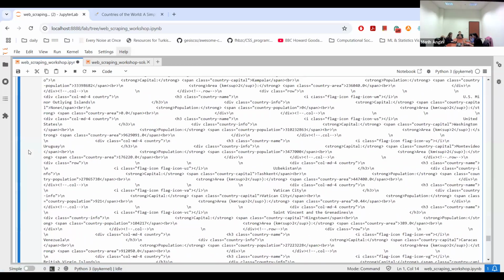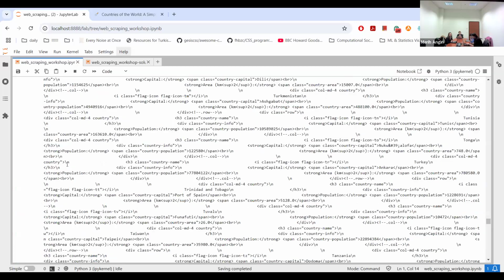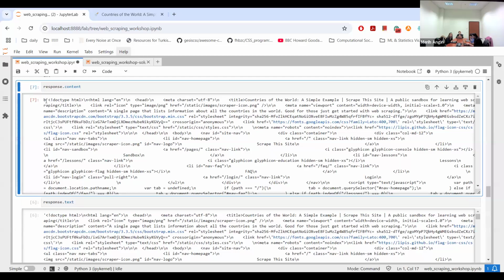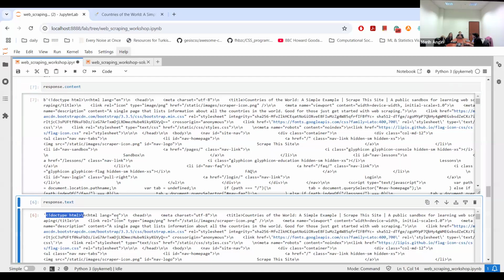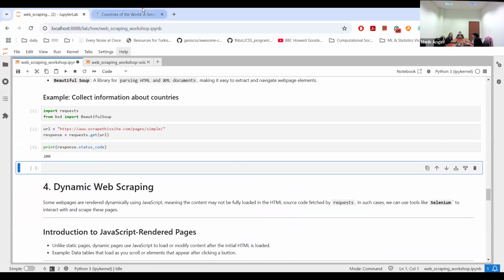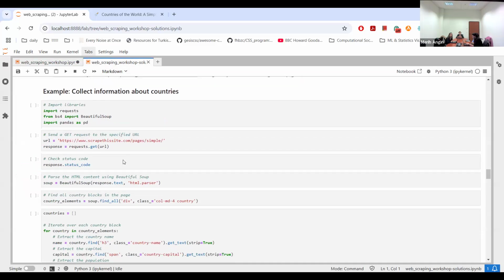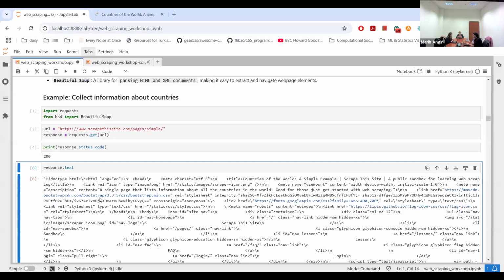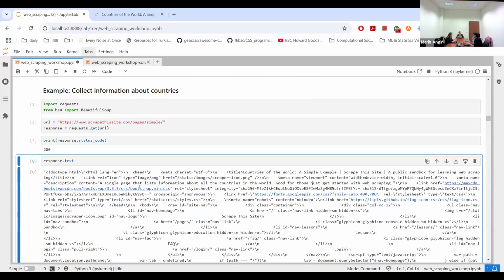I think content is a bytes object, and the other one is just text, and that's not really important. You can use either of them. Let me see, what did I use in the other code? Okay, I used text. So response.text gives you the text of the response, basically.